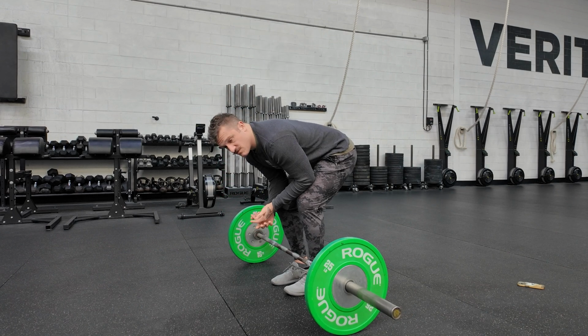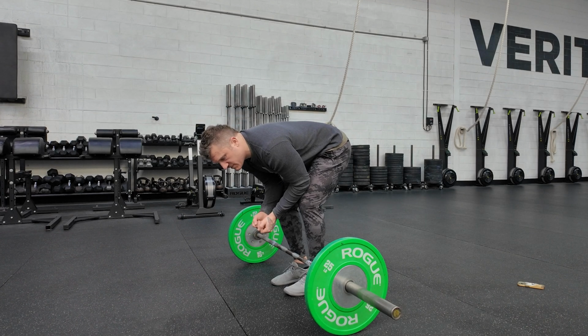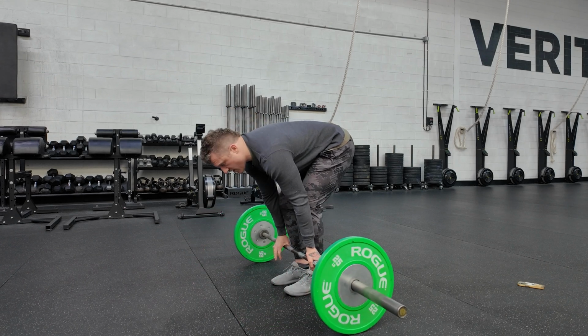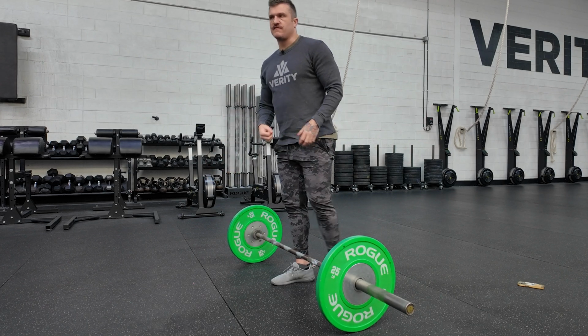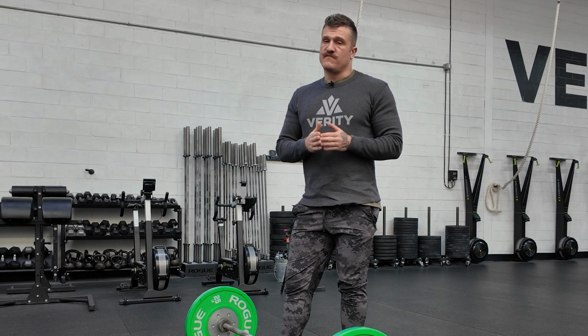Another thing that really held me back for a while is I would set up so aggressively that when I started to break the weight off the floor, it would roll away. So I'd grab on and be really ready, and I'd be like, whew, and I'd start to just kind of swing it away right as soon as I'm breaking it off the floor. While that may work with lighter weights, the heavier it is, if it's off by a little, it's off by a lot. Try to keep the bar as close as you can, all the way off the floor, through the whole lift, and don't let your setup push it out into a funky position that's not gonna help.